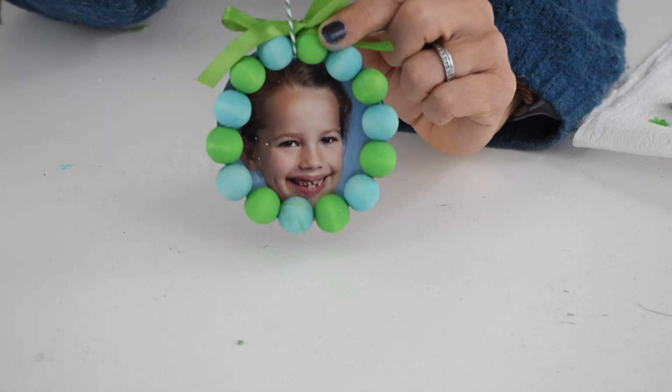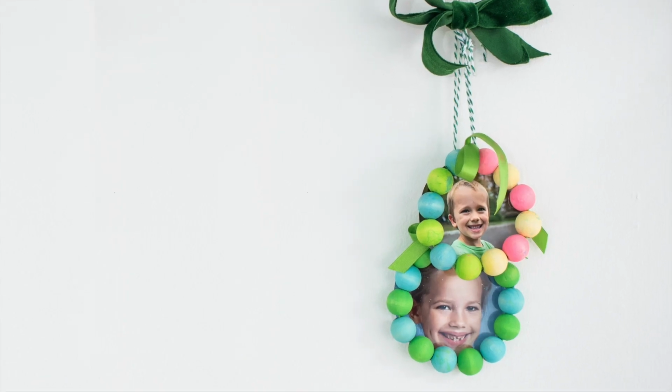Picture a tree covered in school photos that you have collected over the years. That is super sweet.